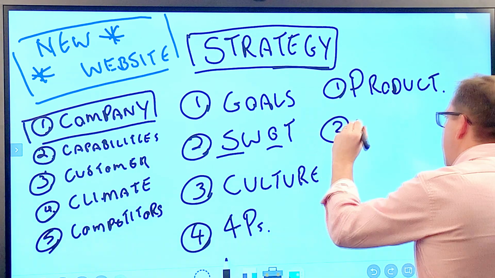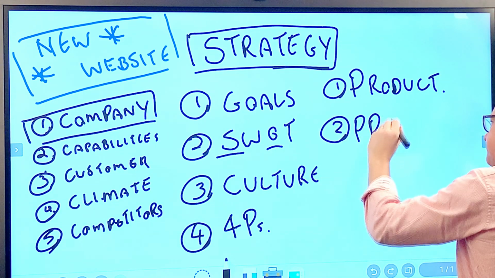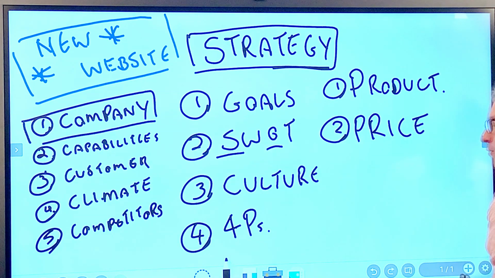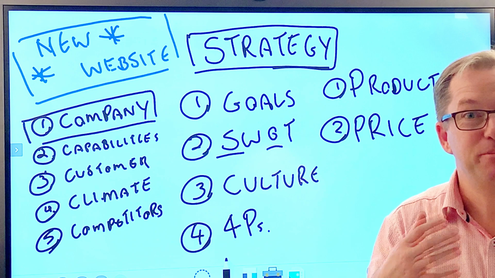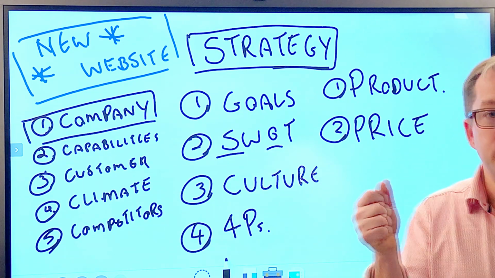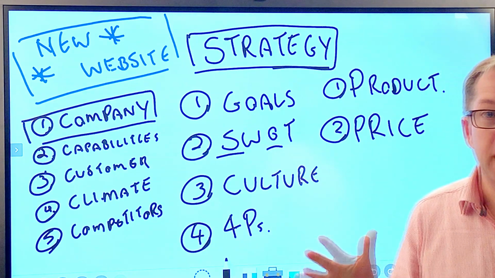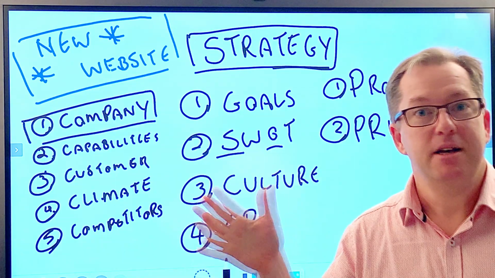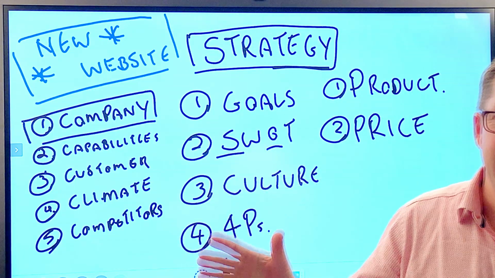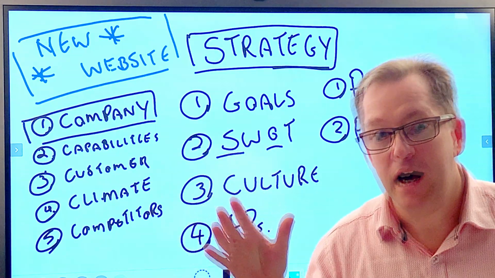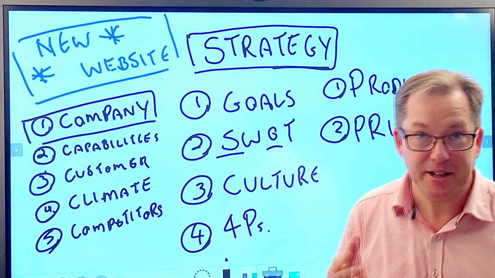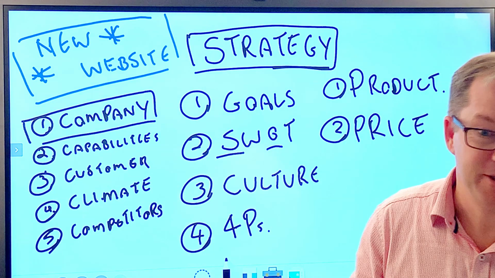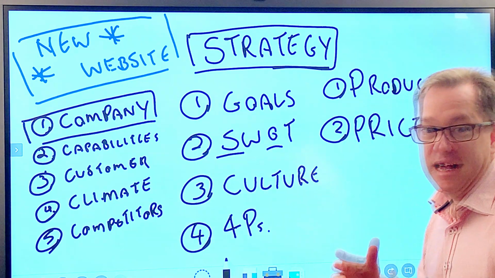The second is price. And I've done a few videos on how to deliver price and present value online. As soon as you publish that price online, obviously you're competing with the rest of the planet. So there's a whole argument around how you build value online, and that's a big discussion outside of this, but please have a look at some of my other videos on that.